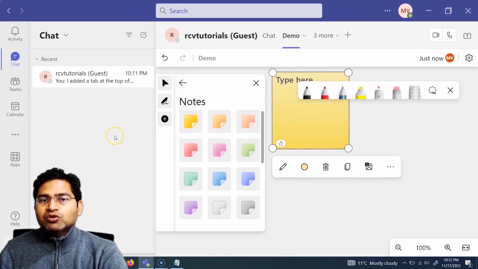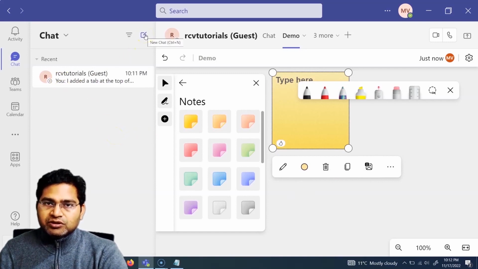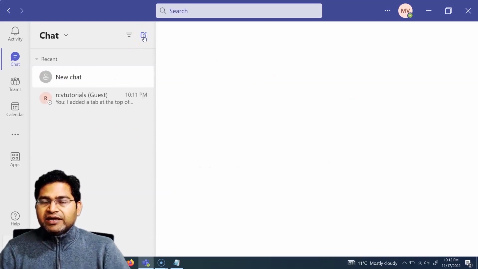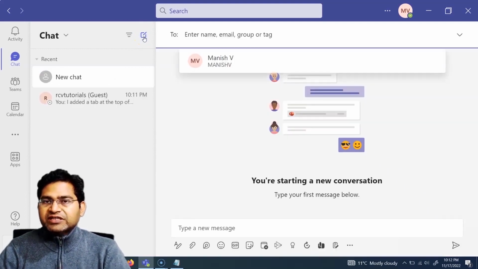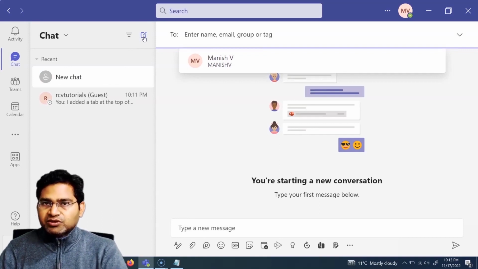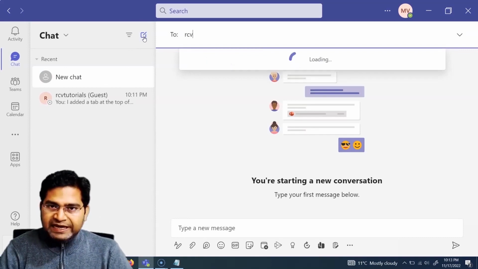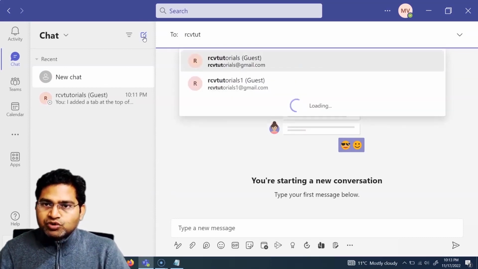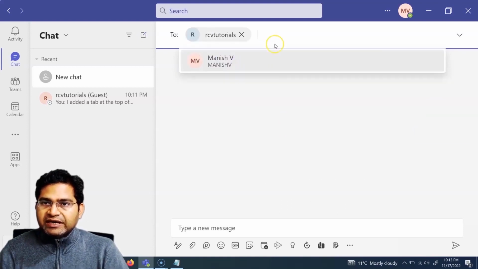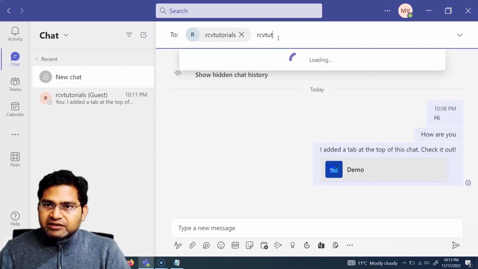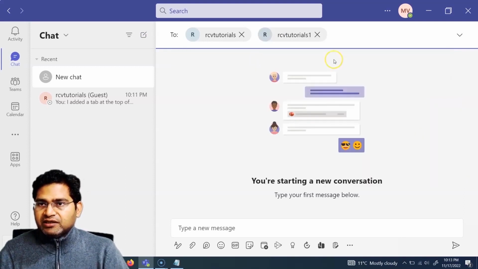Now, say, for example, you want to do a group chat. The option is absolutely similar. We simply click on this little icon and create a group. For example, a testers and developers group, or just testers want to talk, or just developers want to talk. So we simply add only the members that we want to chat with. I'll go ahead and add one member there, and say, hypothetically, there are two members.